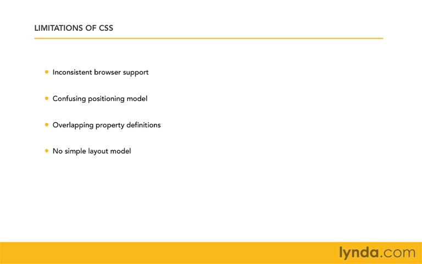Finally, there's no simple layout model. Again, CSS is not a layout language. It's a style language. It's commonly used for layout because there's a need for this and they've put some layout features in it, but it's kludgy at best. For example, there's a common need to lay out columns on a web page, but there's no coherent columns model in CSS. You have to create columns using positioning, either absolute positioning or float positioning, and it doesn't always work perfectly. And it's not intuitive, and it's prone to problems.